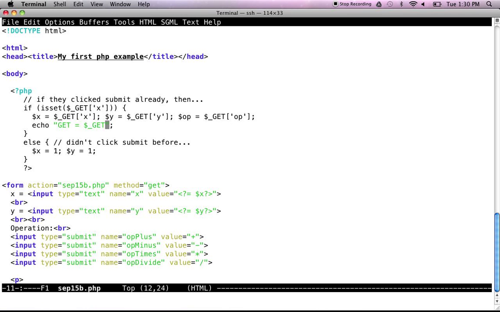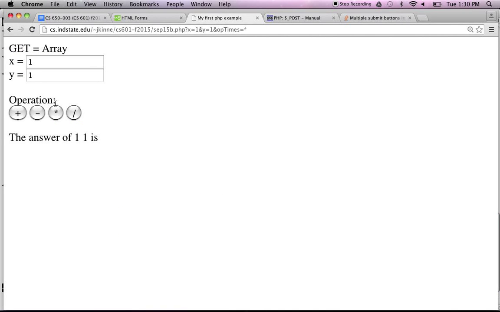Get equals array. Thanks a lot for that.